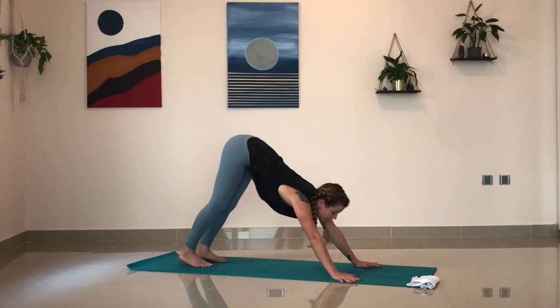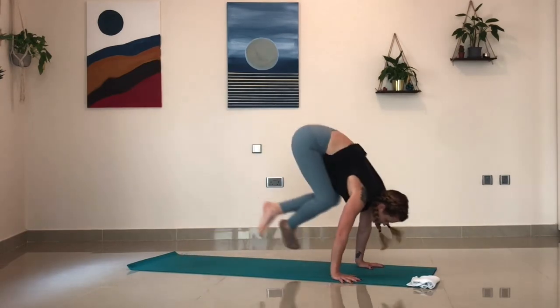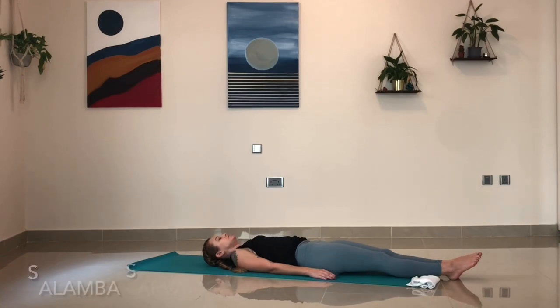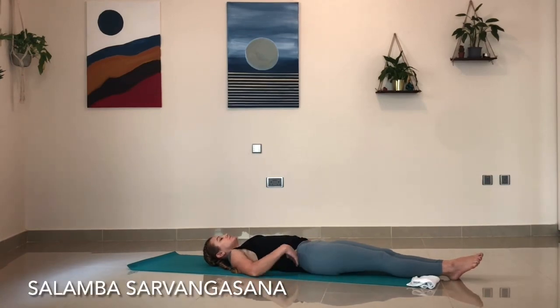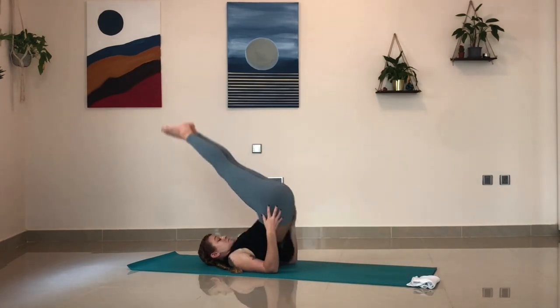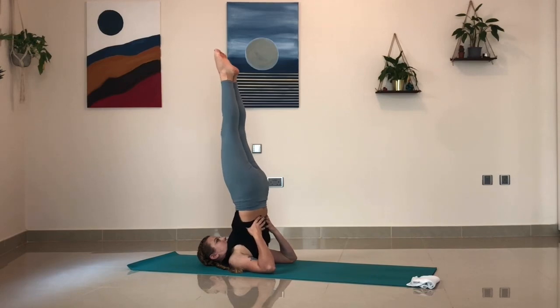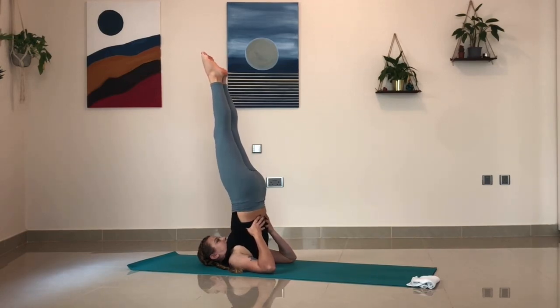Okay, so jumping through, laying down on the back, Supta, jump through and prepare for Salamba Sarvangasana, shoulder standing. Okay, so lifting up. When you're ready, into your shoulder standing, keeping the hips over your shoulders, hands onto the back, point the toes, legs come up.